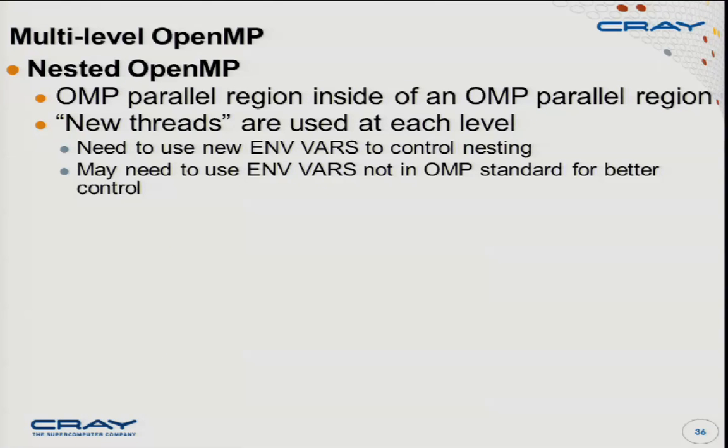Okay, that was a really short section on the OpenMP basics. I'm going to start going off, not into the weeds, but into some OpenMP things that maybe you haven't dabbled with as much. One is nested multi-level OpenMP. This is an OpenMP parallel region inside of an OpenMP parallel region, where at each level new threads are created. By default, it just recognizes the outermost level, and if it encounters another OpenMP level inside of that, it ignores it.